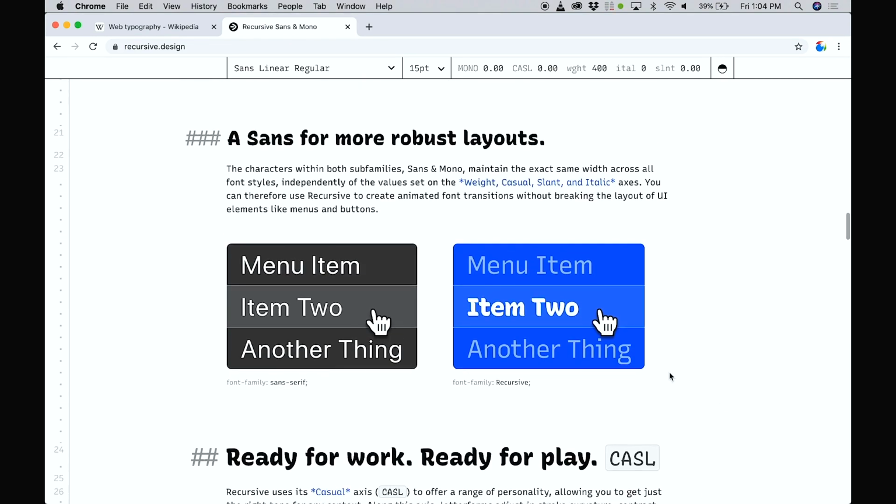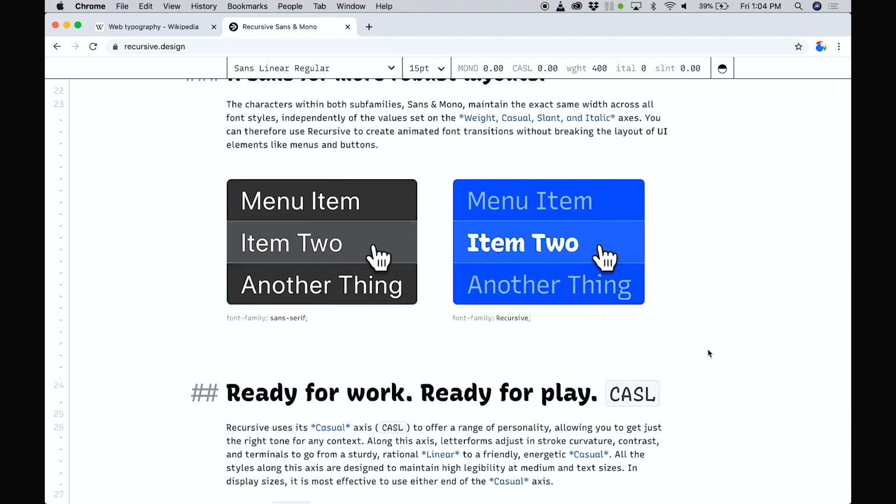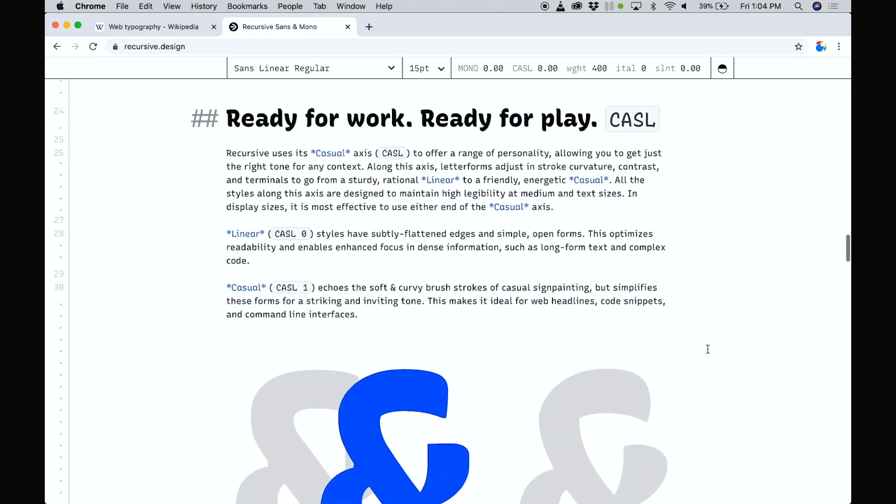It gives an example of something that I think is interesting for web design. This font keeps the same width for every letter across different aspects, even in the proportional styles. So for instance, you can smoothly animate the weight or even the slant of letters without making anything jump, without pushing things away. With a typical sans serif font, if you were to make it bold, it kind of breaks the menu or the link that you're trying to hover over. So you're limited to just color changes in traditional fonts. And that's not going to be in every variable font.